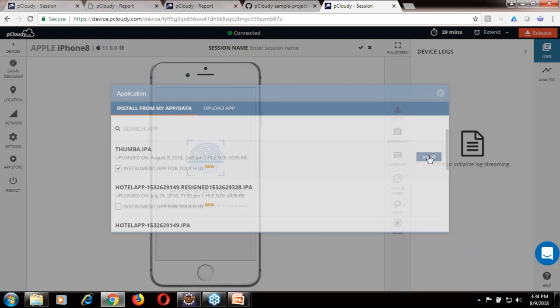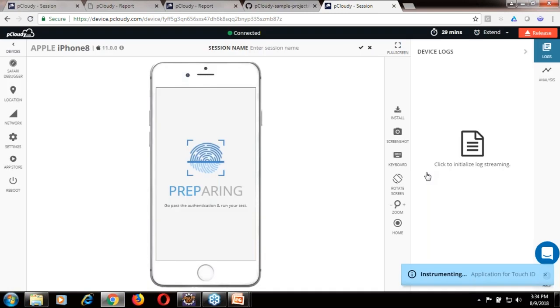By clicking that, we will be installing your application on the device, of course, but we will first be doing the instrumentation. The instrumentation is required for us to bypass the authentication process for the touch.